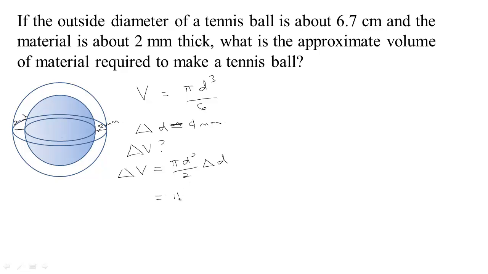Now pi d squared over 2, the diameter of the outside we know is 6.7, so we can take 6.7 squared over 2 times the change in diameter. Now this is in millimeters, since we're doing this in centimeters, we better convert everything into centimeters. If we do that, then the answer will be in centimeters cubed. If we did everything in millimeters, the answer would be in millimeters cubed. But we started with centimeters here, so a millimeter is a tenth of a centimeter. So we're changing it by 2 millimeters on this side and 2 millimeters on that side, which makes a total difference of 0.4 centimeters.